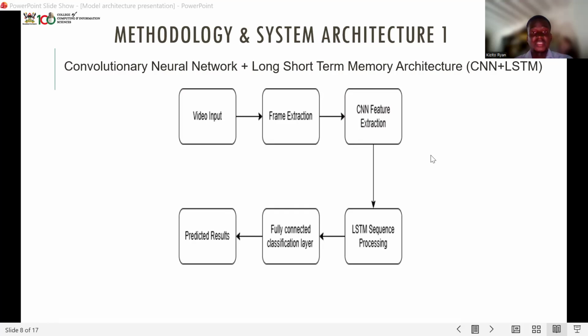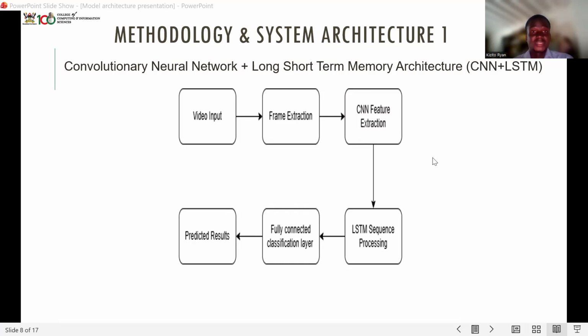So for my first type of model, I chose the convolutional neural network combined with long short-term memory, both of which are neural network techniques. The purpose of this is to analyze surveillance videos and classify them according to our target classes, which are burglary, vandalism, or normal. This starts with video input, which is the first step. The system receives the raw footage or surveillance that is real time. That would be real time if the model is deployed, but now it is from a data set.